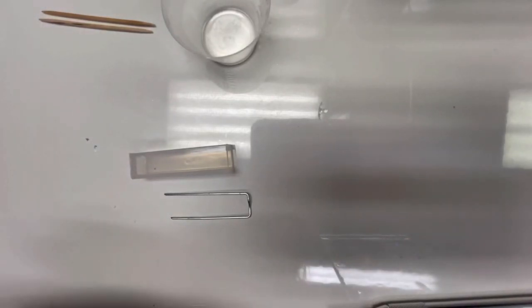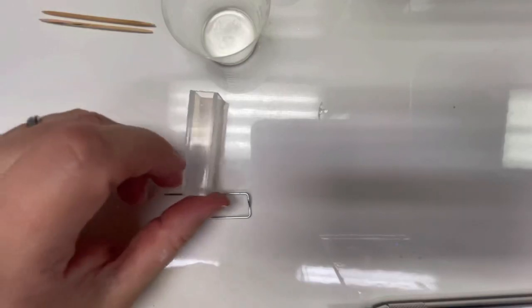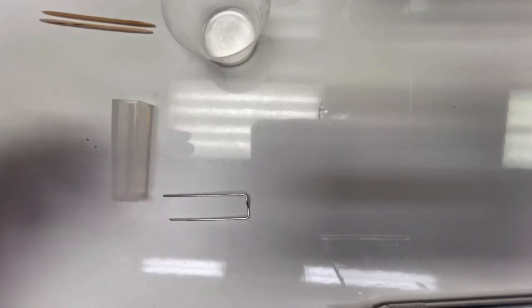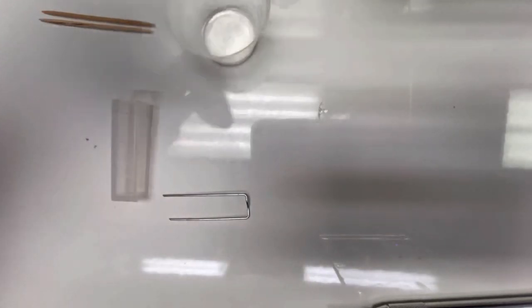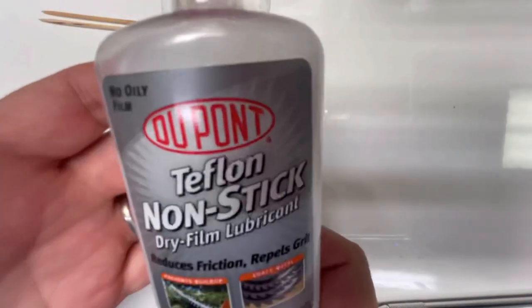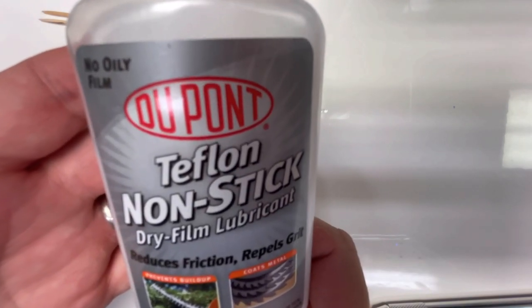This is another hole making tip on how I create holes that I can then thread or run wire through or whatever. And it actually is used for many other things, but there's a couple products that you can use. So most of you know about silicone oil, right? Okay. And then there is this product here by DuPont, the Teflon Nonstick Dry Film Lubricant, okay?